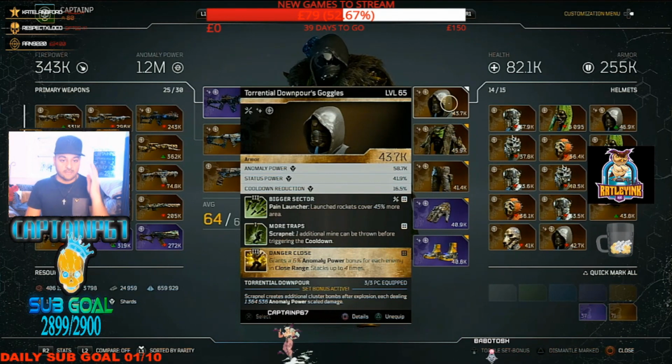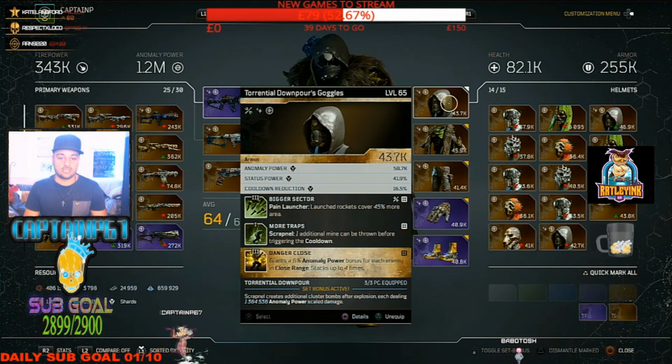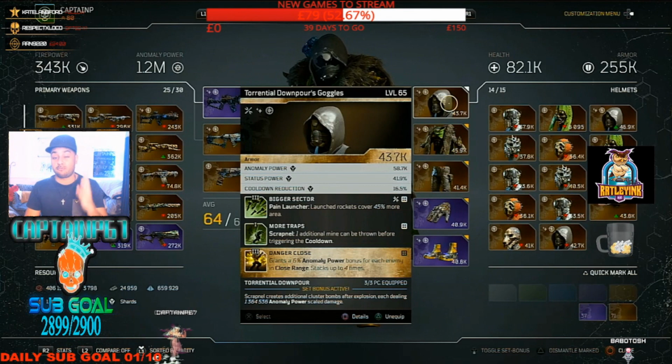So, off the top, we're using the Torrential Downpour goggles. It's got anomaly power, status power, and cooldown reduction, 3 perfect things you need for this build. I've got Bigger Sector in there, so launched rockets cover 45% more damage in the area. More traps for the Scrapnel. 1 additional mine can be thrown for triggering cooldown. Now with this build, it's absolutely nuts because we've got 4 anomaly buffs in the build. It's an anomaly based build, and we've got 4 anomaly buffs in there.